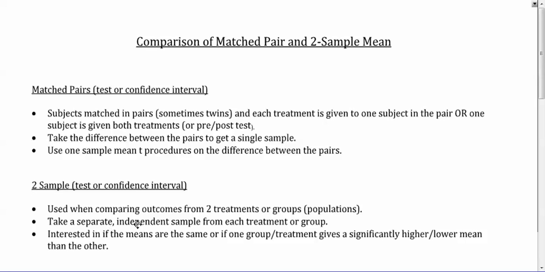So once you have these two independent groups, you're going to have two lists of numbers. And again, this is the procedure we have to check the conditions for the individuals for each group, not just for all of the differences or all of the pairs. Again, the null hypothesis for this is generally that there is no difference between the means, so you're not trying to find the mean difference. You're trying to see if there is a difference between the two separate means. And your alternative hypothesis could be greater than or less than or not equal to.